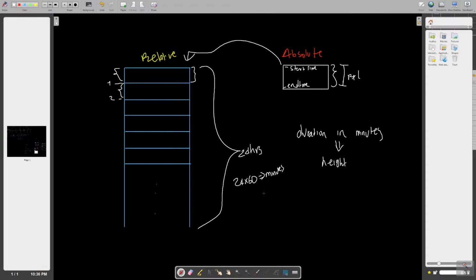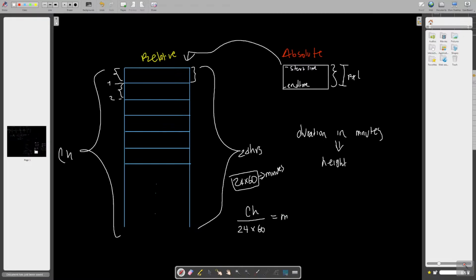So if I divide the entire height of this component, the column height, in this amount of parts, that's going to give me the height of a minute, the height that will correspond to a minute, and that is going to be minute height.